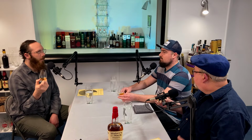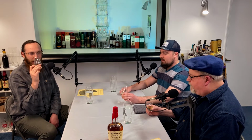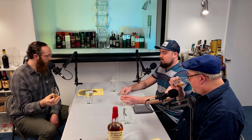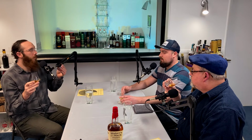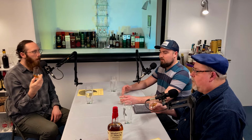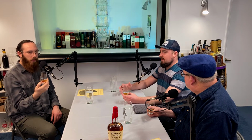I do not like the taste of this. I really don't. What notes do you get? It just seems hot for only being 90 proof, and the sweetness doesn't really cover up or match the proof. Like, it's weird. It just doesn't seem like it gels together. And then the wood, I hate the wood note on it. It is very woody, for sure. I hate that wood note that they have.